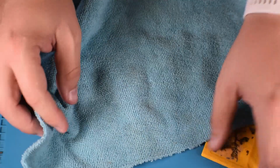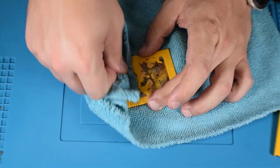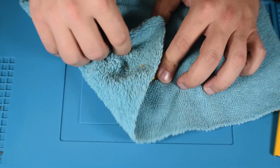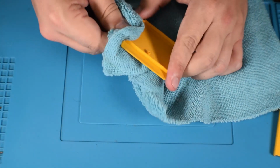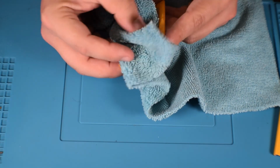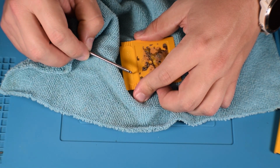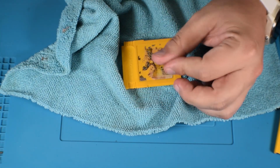Just wipe it. The sticker is pretty much ruined, but like I said, I'm going to replace it anyway, so I'm not too terribly concerned. The inside looks good at least. All of the dirt is now gone from inside the Nintendo logo. You just have one little speck inside of the E. Let's see if we can just get in there. And it's gone. All right, perfect.